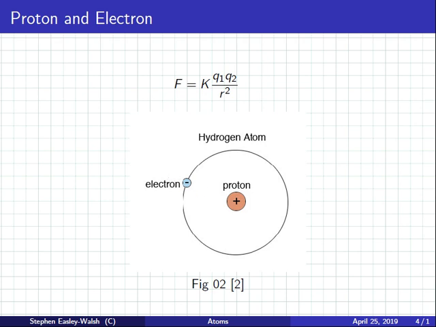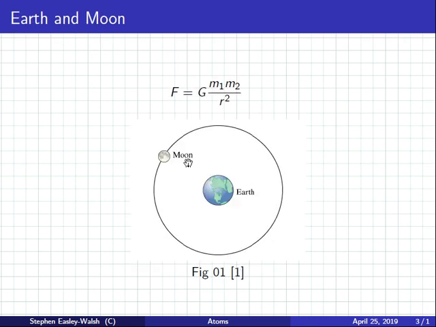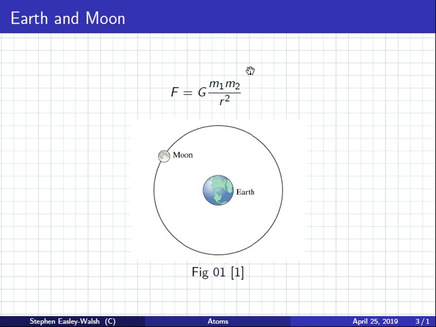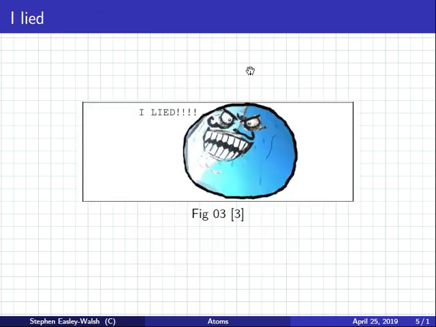Now, you knew this from chemistry, though. The electron can only be in different orbits. But that seems strange, because we don't say the moon can be in different orbits. The moon can be in any orbit, whereas the electron can only be in certain orbits. That should seem a bit strange to you, because the formula is the same. Yeah? So, earlier, I told you a lie on purpose.